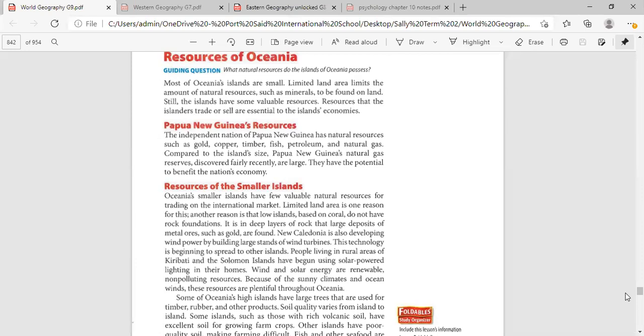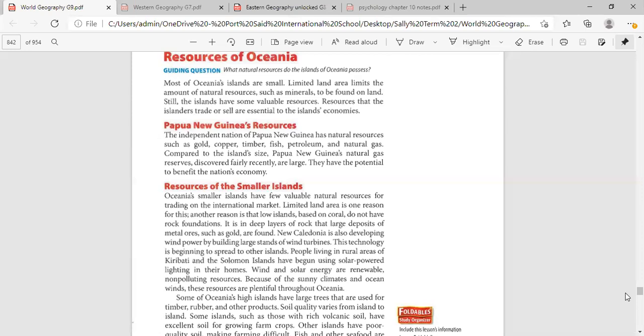So it has natural resources such as gold, copper, timber, fish, petroleum, and natural gas. If you compare the island size to all of these minerals, you'll find that Papua New Guinea's natural gas is actually a lot.